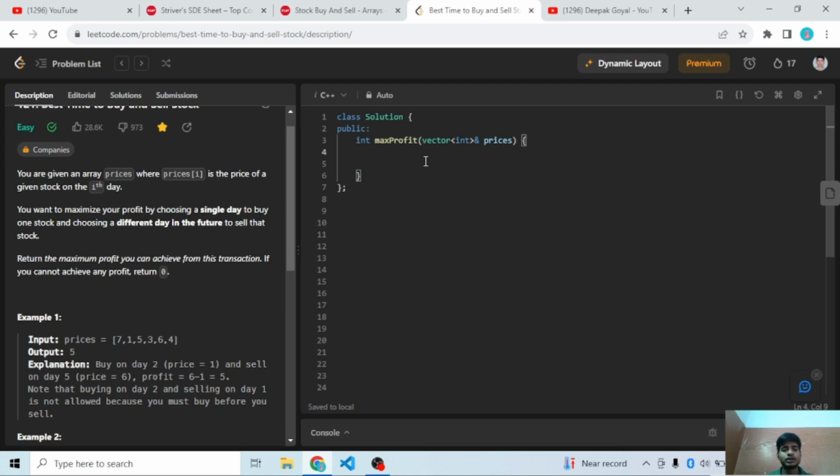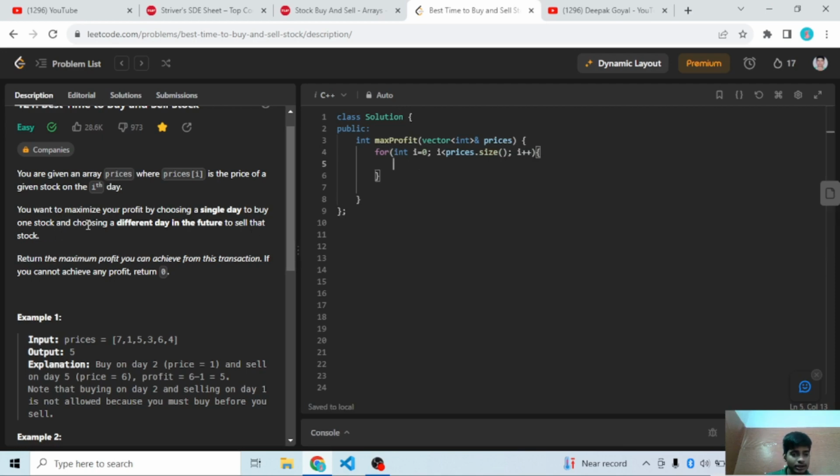It is very easy to solve this in a brute force manner. We can solve it very easily. Let's code it. First of all, we will run a for loop for int i equal to 0, i less than prices.size, i plus plus.